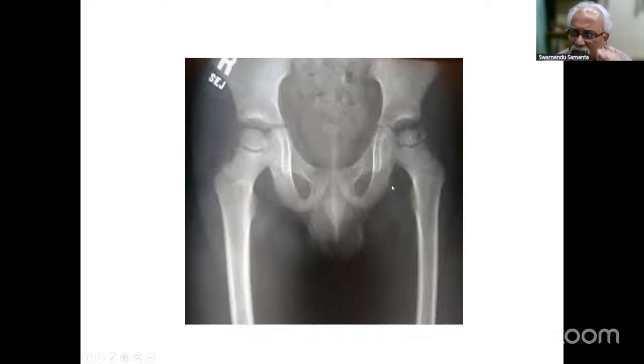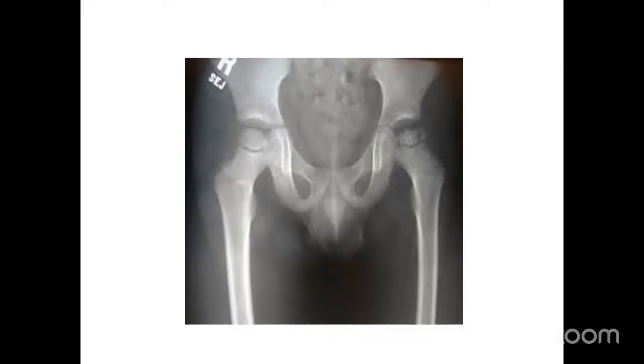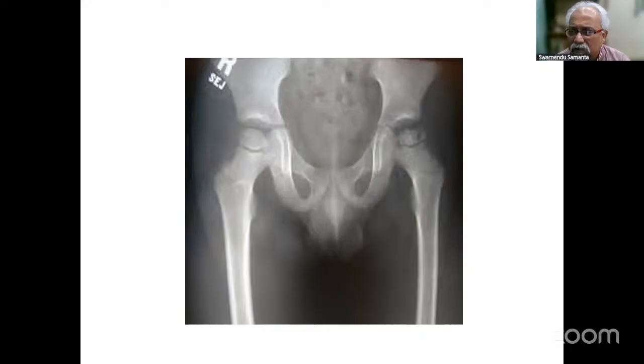Then please don't jump into the diagnosis during your viva. Don't tell like this is Perthes disease of the left hip. That is a problem. Okay. So always try to explain the X-ray. Then I told you this is immature and immature. Then you try to find out what the findings are. Then finally you can go into the diagnosis. Okay. And let the examiner ask you the diagnosis.